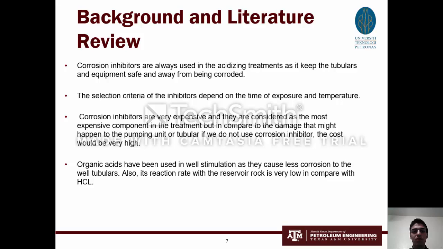Corrosion inhibitors are always used in acidizing treatment, as they keep the tubulars and the equipment safe from being corroded. The selection criteria of the inhibitors depend on the time of exposure and temperature. Corrosion inhibitors are very expensive and are considered the most expensive component in the treatment. But compared to the damage that might happen to the pumping unit or tubulars if we don't use corrosion inhibitors, the cost would be higher.